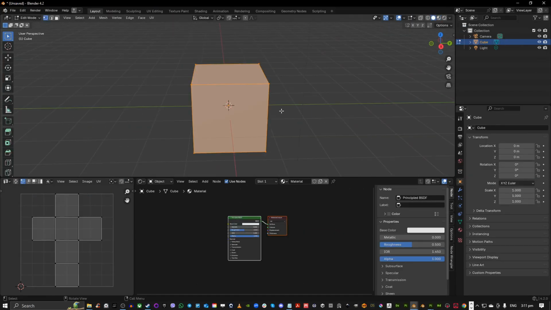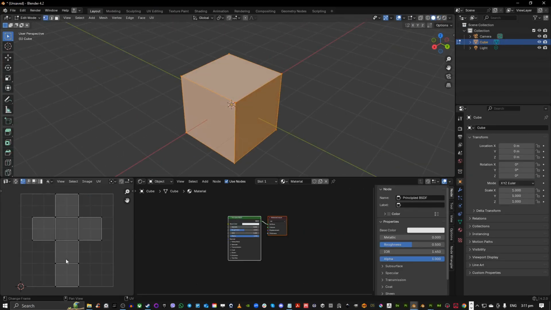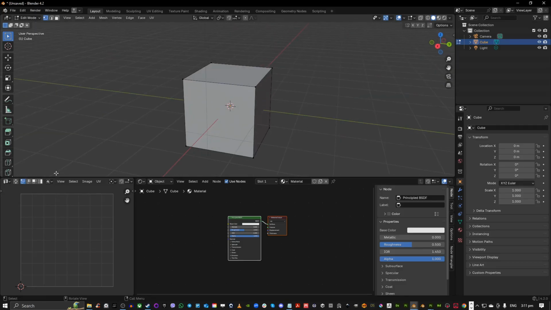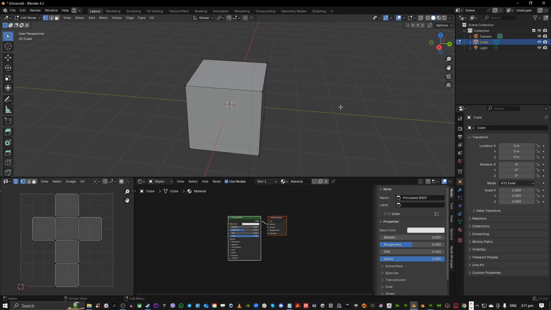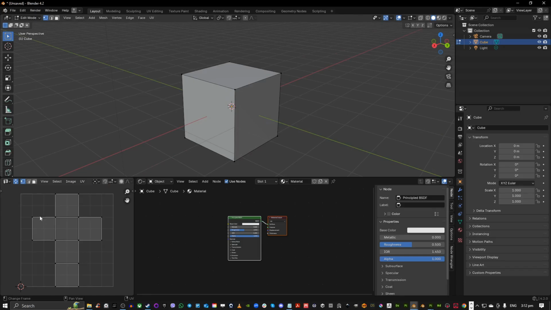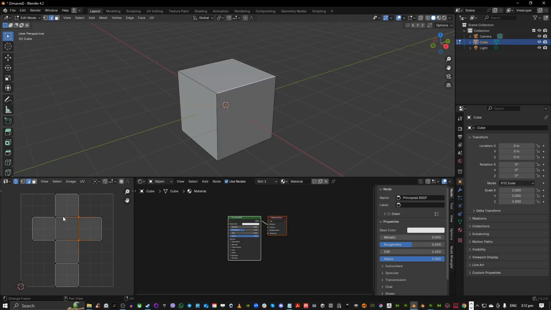So most of the time when you're in edit mode, there are actually UVs already for the mesh that you have. And there are two modes to the UVs. You have the UV sync and then the non-sync. You can toggle these. Syncing just means that whenever you're in edit mode, it will show the UVs. And then when you turn it off, you have to select the whole thing in order for the UVs to appear. So let's say this has no UVs.